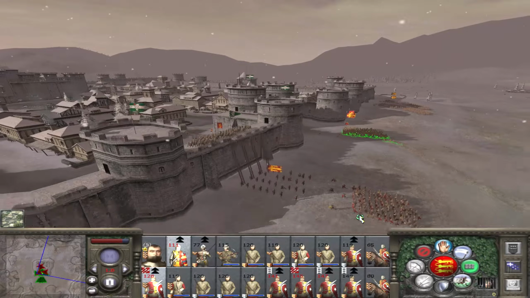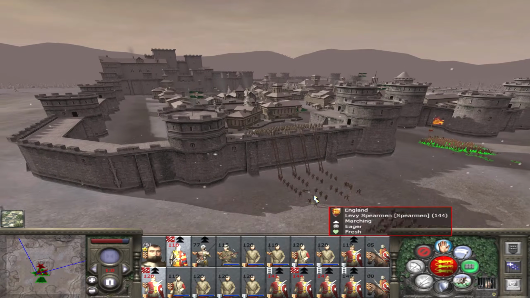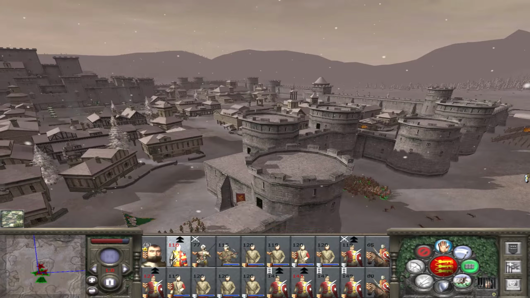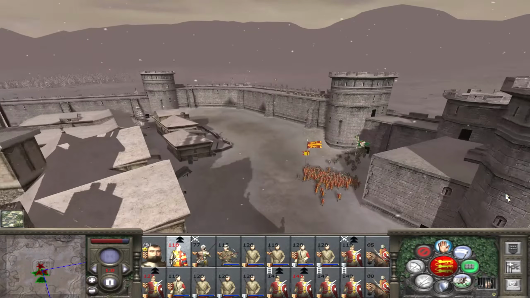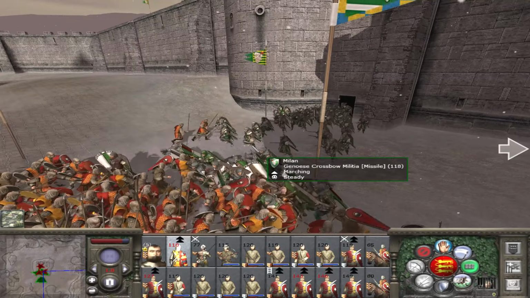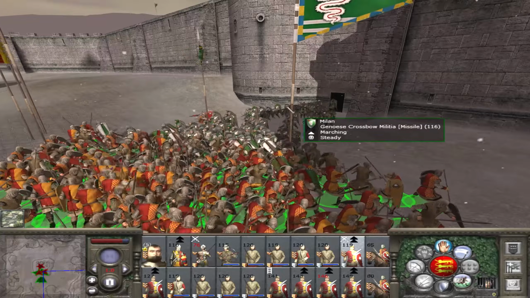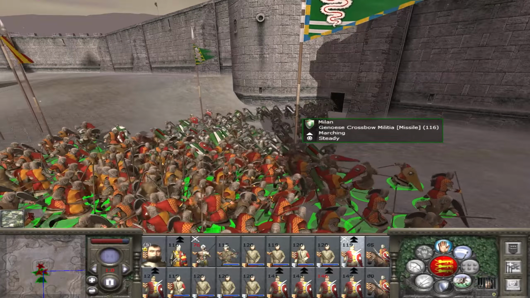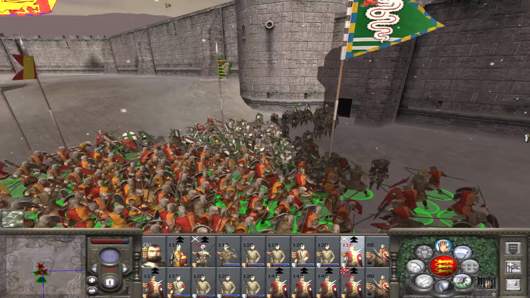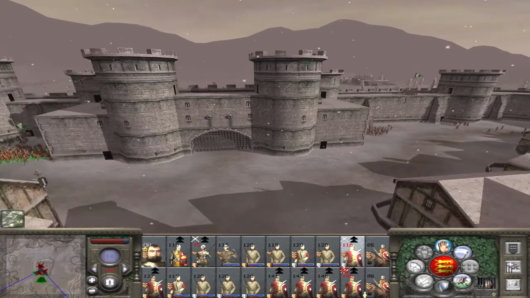We do have the ladders going up, which is good. Alright. Crossbow militia versus levy spearmen. I'm going to assume that the crossbow militia actually have a relatively decent melee attack. But they are already shaken, so... There we go.